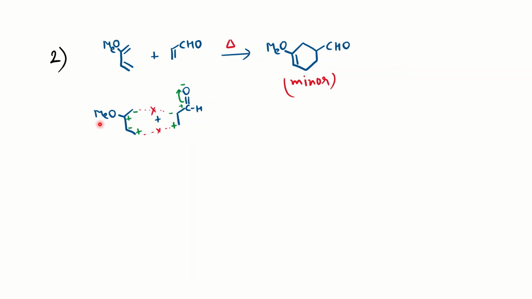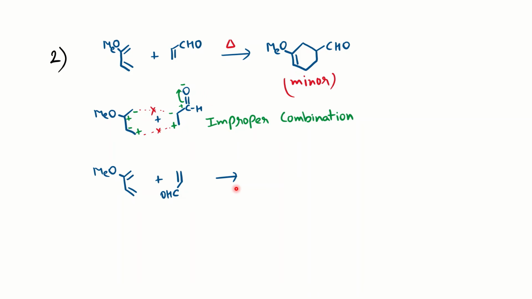Now we will make the positive charge on the carbon where you have the electron donating group, so that it stabilizes this charge. So if you write positive here, you can write negative on the other side. Similarly, negative and positive. This remains the same. Oxygen bears a negative charge, so this carbon is positive. Then again you have negative, positive, and now you can notice negative, negative and positive, positive makes an improper combination. So therefore you are not having this as a major product.